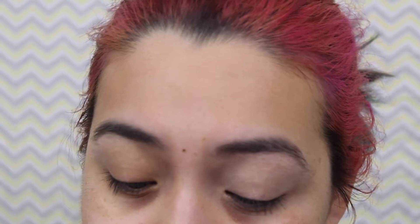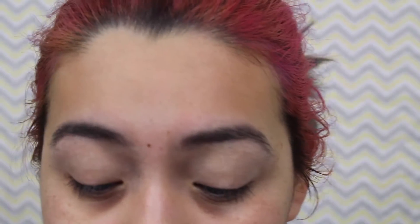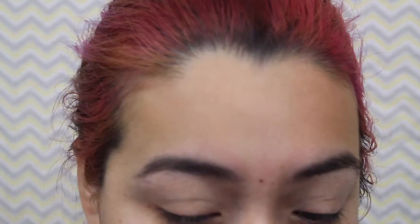I'll do that on both eyes. I like to get a tinted primer like this — it's skin-tone colored — because it helps add a little bit of coverage if I have any dark veins on my lids showing through. If you have very thin skin on your eyelids with veins showing through, or any kind of scarring, a tinted eyeshadow primer will help cover that up.